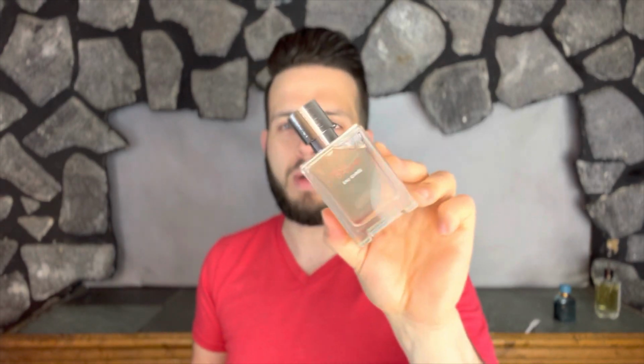I'm really digging the Eau Givree. I forgot to mention this as well, this is a 50 ml bottle. I purchased a smaller bottle because I didn't know if I was really going to like it enough to get the 100 ml. Also, I do like collecting smaller bottles because my fragrance collection is what I consider large. So how are you going to use all of these fragrances with massive bottles? I do like to enjoy my fragrances, so that's why I like to purchase smaller bottles.